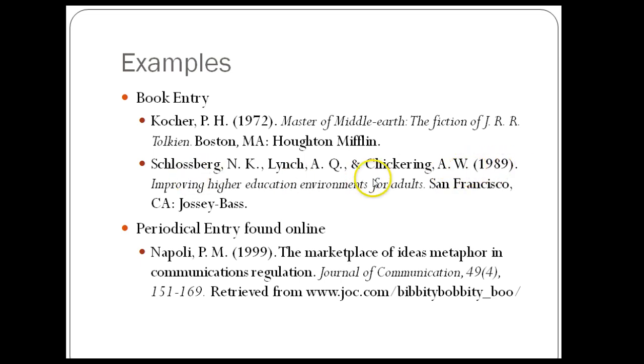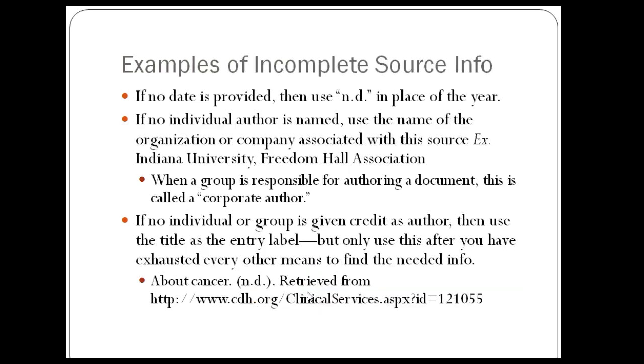Year, period, title, publisher. If you find a periodical entry online, for example, again, name, publication, year, title of the article, not in quotation marks, title of the journal in italics, source information, and yeah, that should have been italics too. I'm making a lot of mistakes today. But at least you have something better than having listened to me in class. And I made up a URL at the end of it, just to remind you that even if you find it online and you have its information, you make sure you mention that you found it online by giving the URL.